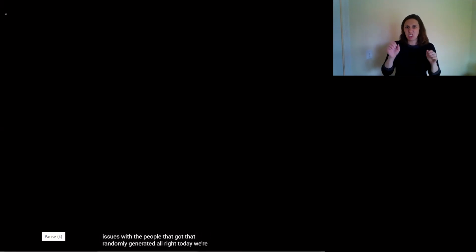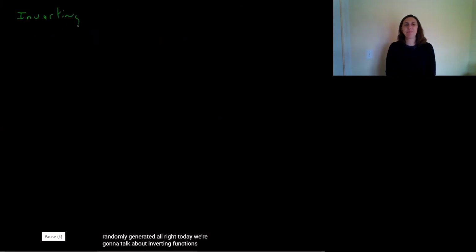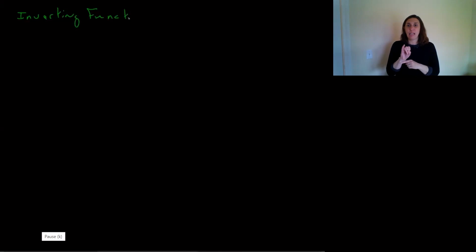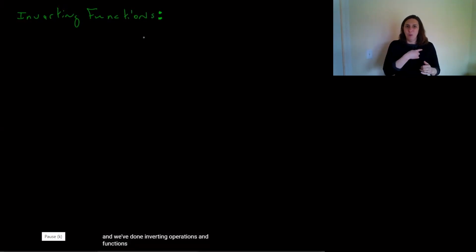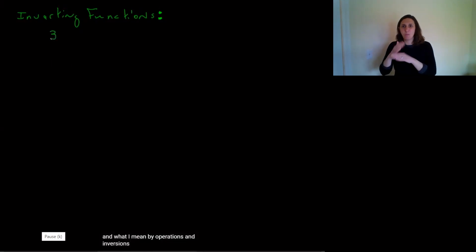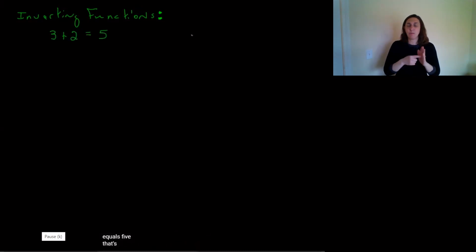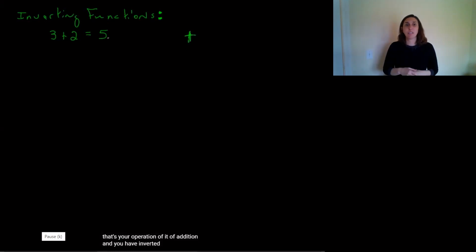All right, so today we're going to talk about inverting functions. And we've done inverting operations, and functions give us the ability to kind of think operationally. And what I mean by operations and inversions is you have done 3 plus 2 equals 5. That's your operation of addition. And you have inverted it.